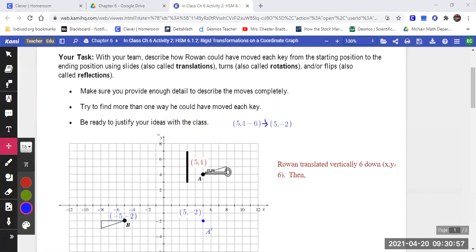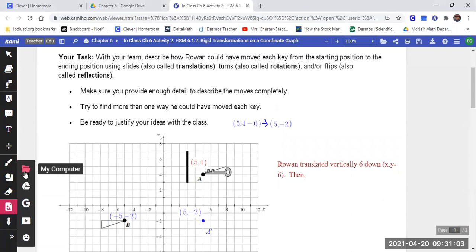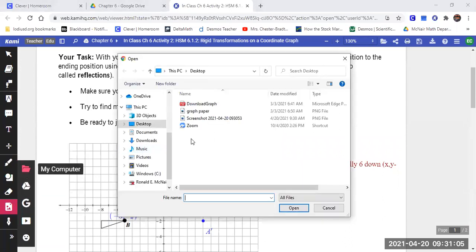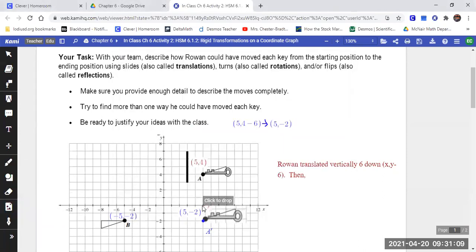And I'm going to go ahead and copy it over. I have to say that mine is old school. It's a laptop. And I'm going to come to my computer file, and I'm going to grab that screenshot, and I'm going to stick it in right here. Now, if you can't do that, it's fine. Don't worry about it. But it just made it so I could visualize what's going on.